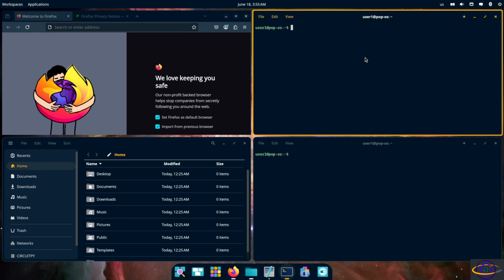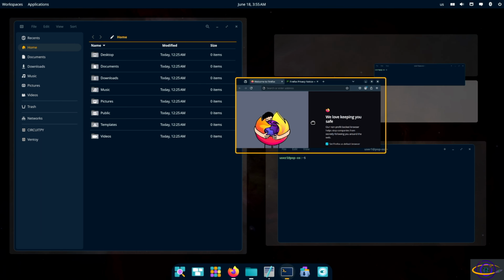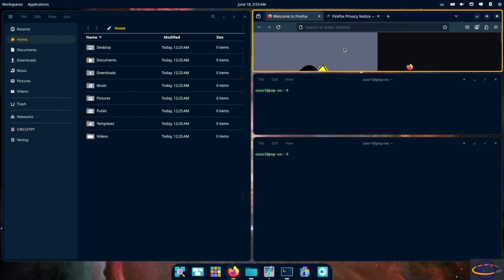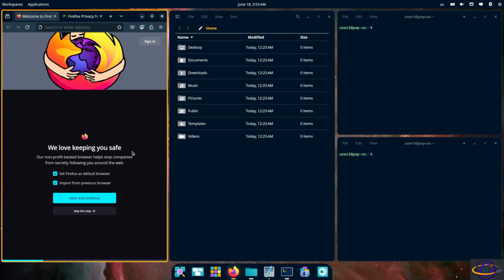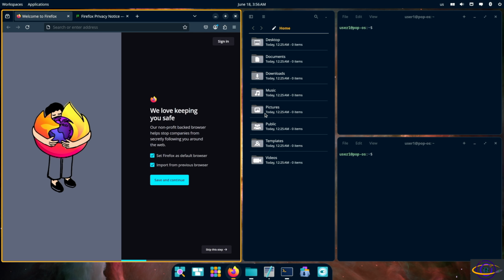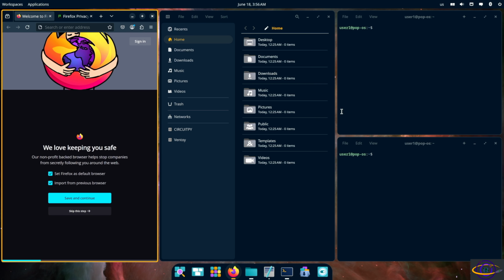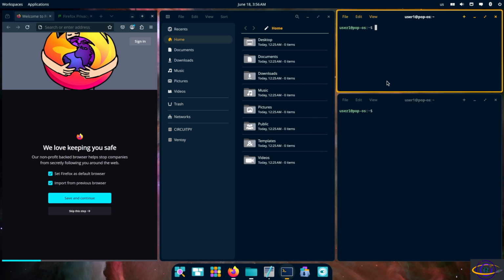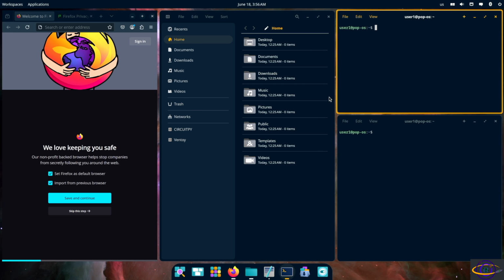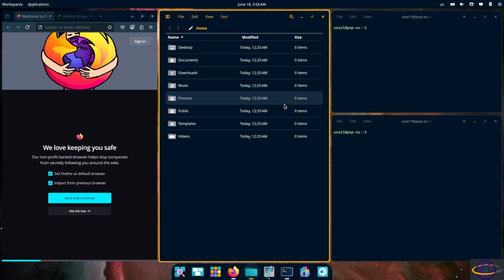But okay, so you can use Windows drag, and if you do it the wrong way, you're going to stack them. But you can just drag them. See, I'm holding down the Super button, the Windows key, and I'm just dragging these around with the left button. Now, if you want to resize them, hold the Super key and right click, and you can just drag however you like. So I could drag these here. I can't drag left and right. I would have to go over to here, drag, and that's how I'd resize that, right? That's kind of neat. It's not as flexible as floating windows, but it's a lot faster and just organizes stuff for you really fast. So basically, Super button and left click, or Super button and right click.